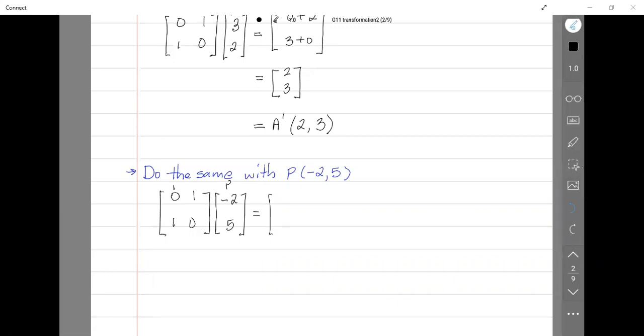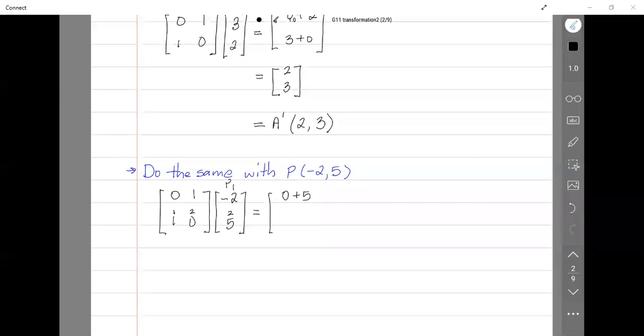All right. So we have what? 0 times -2, which is 0. 1 times 5, which is 5. All right. Then we're going to move to the bottom row, same column. First element in the row by the first element in the column. Second element in the row by the second element in the column.